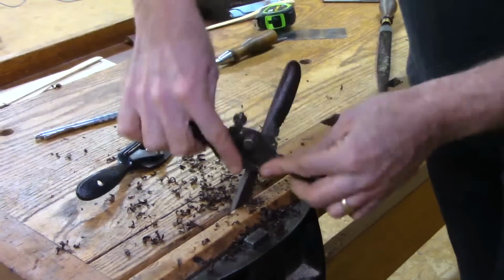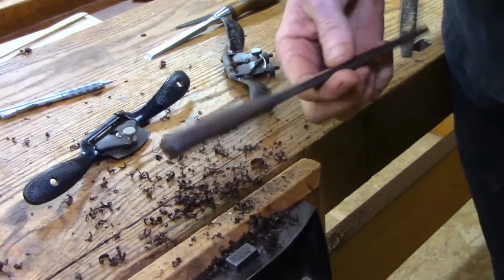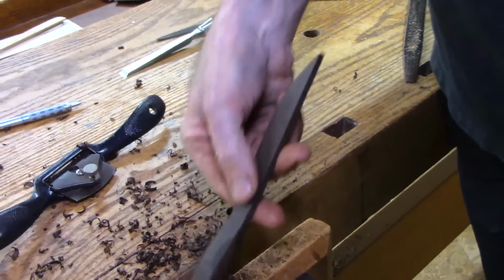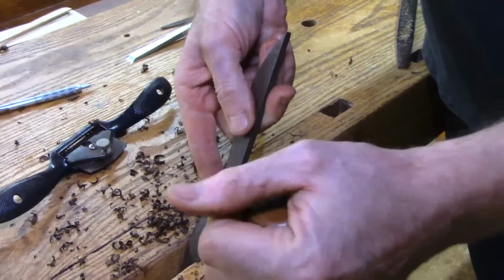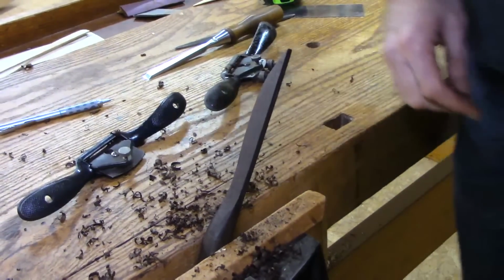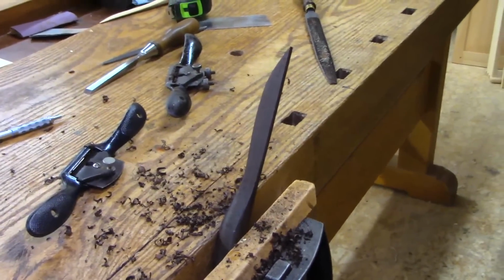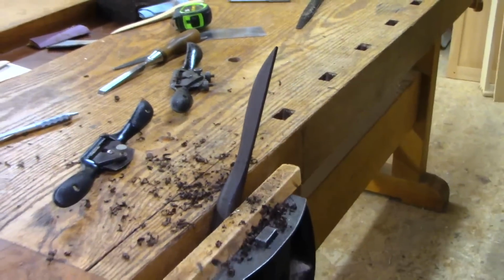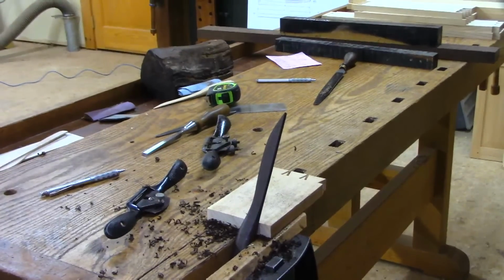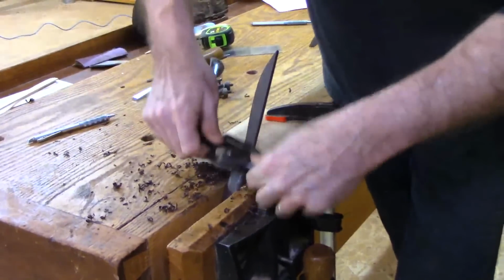Okay, now let's transition into the blade. Now that we've got it like that, we're going to finish it with the rasp and then file and card scraper. So down in this area, we want to now grab it this way. Now that we've got our handle pretty much described, we'll get a good bite on it this way. Now, I need a little assist here. Let me get a block. Oh, here it is. I got this little pine block that will help. I just put that there. I need a support so it doesn't tip down. That's just going to hold it from tipping.